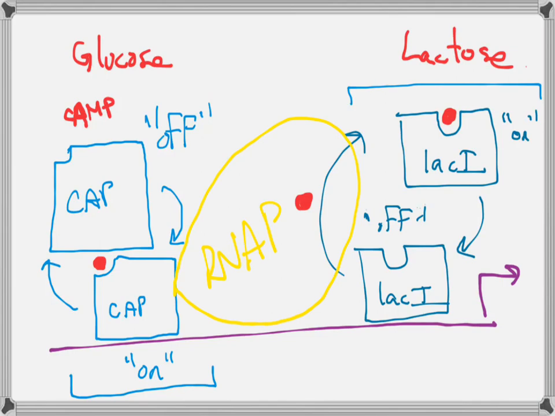LAC-I functions a lot like a roadblock. It sits just in front of where the RNA polymerase binds. If LAC-I is there, the RNA polymerase can't proceed with transcription because it can't physically move past the LAC inhibitor. The only time we get transcription to occur is when this is removed. When we remove that roadblock, now RNA polymerase can begin the actual process of transcription.